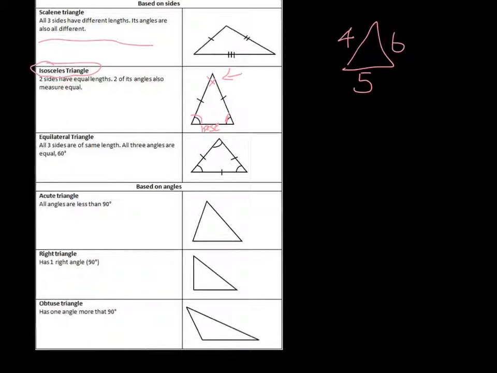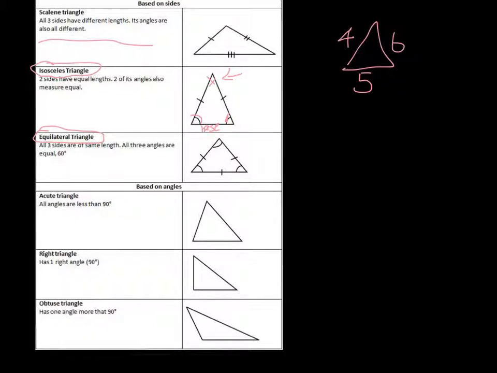So the third type is the equilateral triangle. This is a regular triangle. It's a regular polygon, meaning all sides and all angles are equal. Now, as we're going to see in a couple of lessons' time, the angles inside a triangle add to 180 degrees. So in an equilateral triangle, no matter how big or small the triangle is, all angles equal 60 degrees. So all three angles are equal and all three sides are equal. Okay, so you need to know those three definitions.